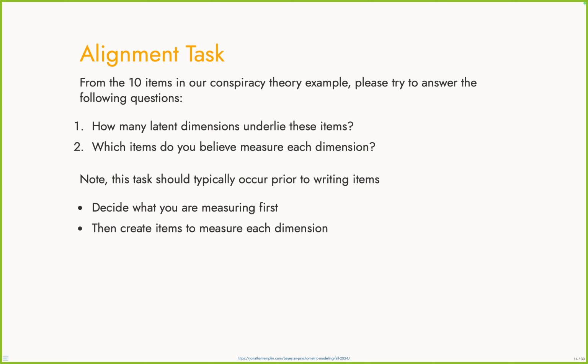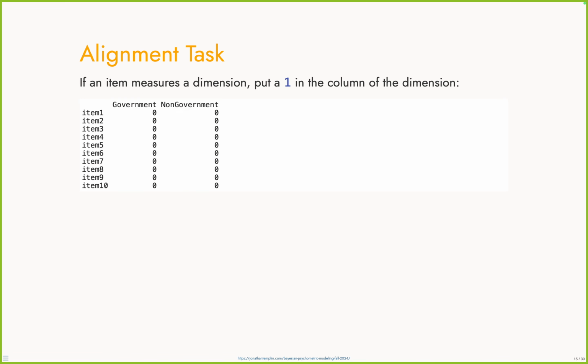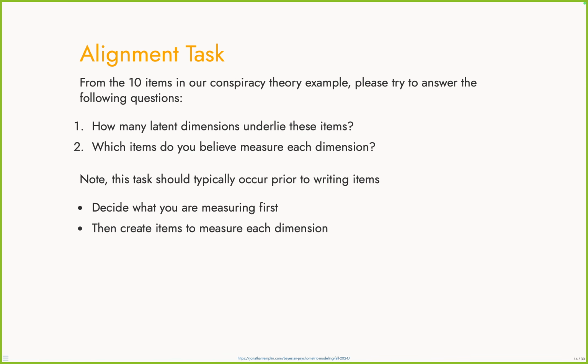And so on that item itself, you might have some type of differentiation part for calculus, and then a series of algebraic knowledge as well that's needed, to sort of control for it. So I say that because in our task today, I would actually go put a 1 by certain things, the government versus non-government. If I were to go look at these items, I'd go 1 by 1 and put a 1 in each spot. It's not necessary to have a 1 only in each spot. An item can measure as many latent variables as possible. There's one other identification constraint we're going to get to in just a bit.